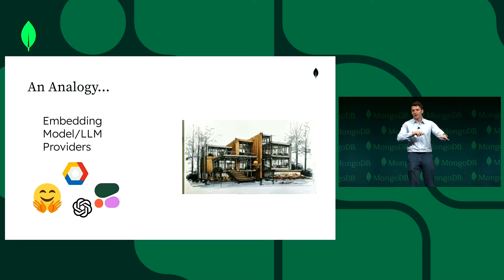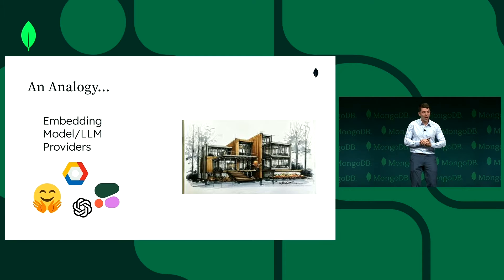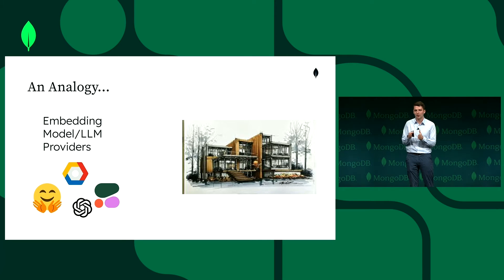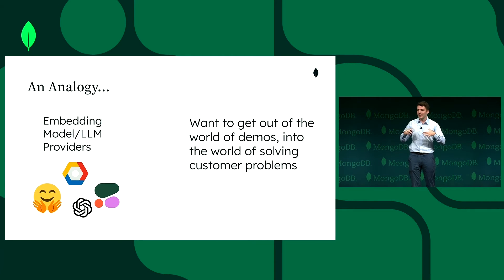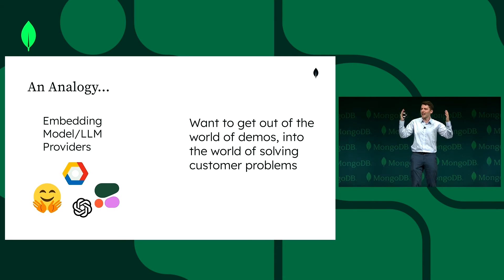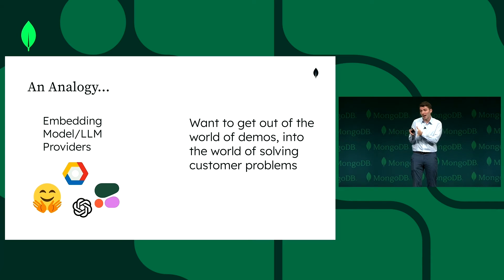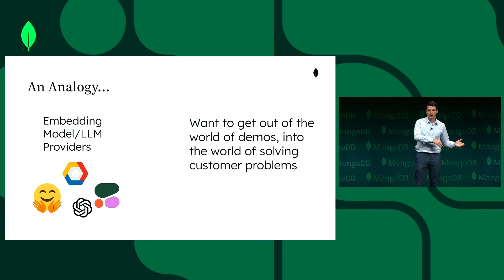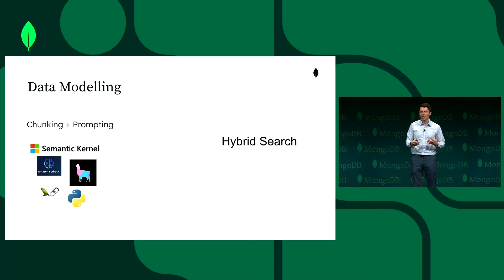We're not building a massive million-dollar mansion with these logs. We're not asking the LLM to go way outside the bounds of what its parametric knowledge is capable of. We're giving it a scoped-down, reasonable task of putting logs together in a simple way. I think this is one of the key bits of getting out of customer demos into the world of solving real problems — understanding that at an executive level we talk about AI revolutionizing everything, but practically, when you scope down responsibilities to very specific tasks, it's much easier to build a repeatable system that doesn't go off course or produce unexpected results.